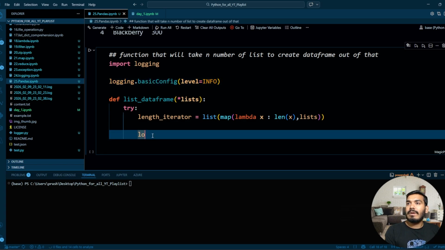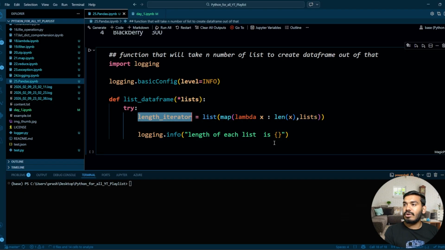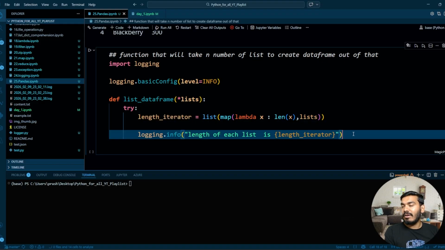Perfect. So over here logging.info, and I'll pass over here "length of each list is", and I can pass over here, let's say, this length iterator. So it will show you what is the length of each and every list that has been passed.